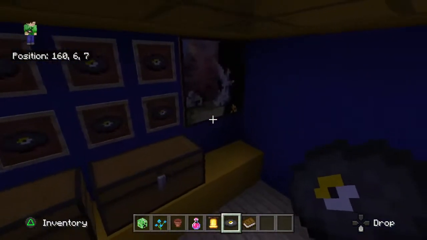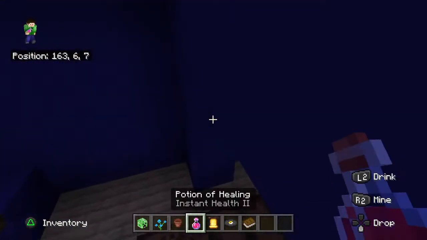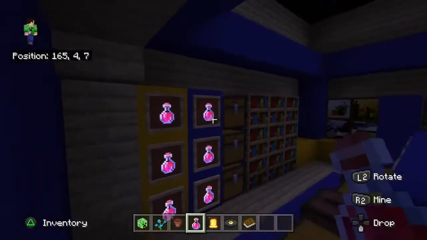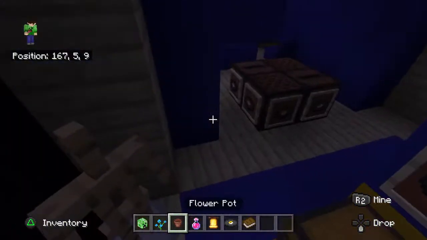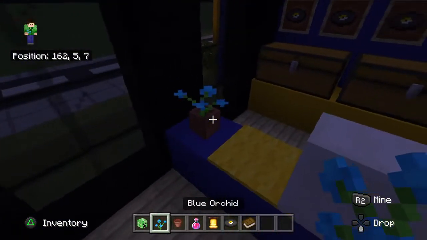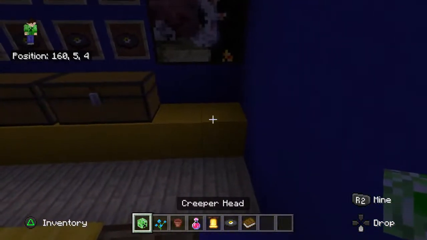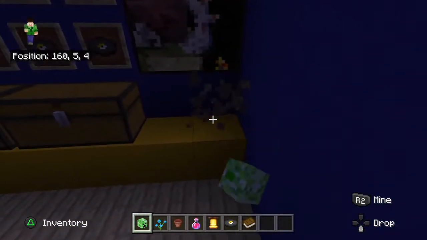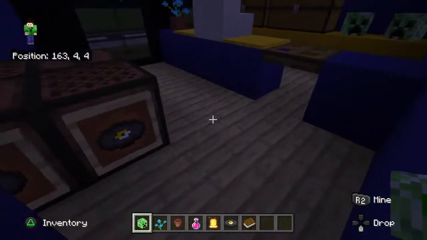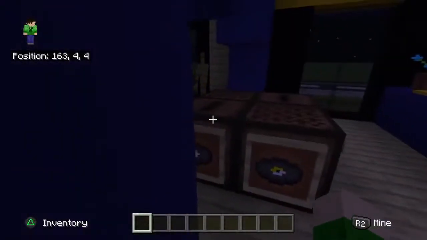The drinks machine here, I mean, potions just in here so people can grab drinks and store those there. I like the idea of having a little flower on the desk here. I like the idea of having a couple of custom heads. You'd have a few different ones, but we've only got creepers on offer at the moment. But it looks nice and full, and it looks like an interesting shop laid out this way.